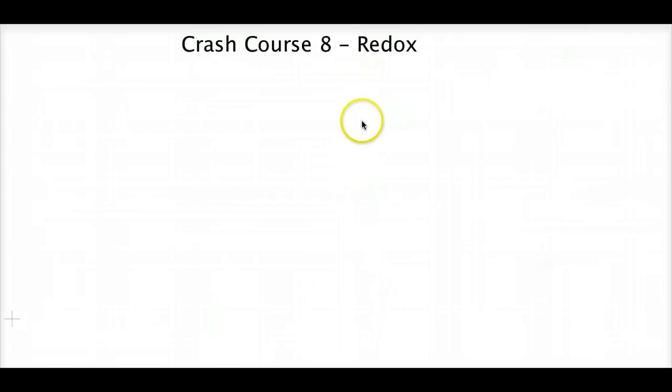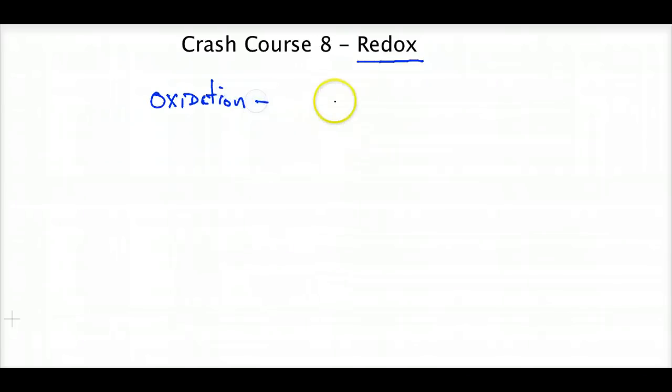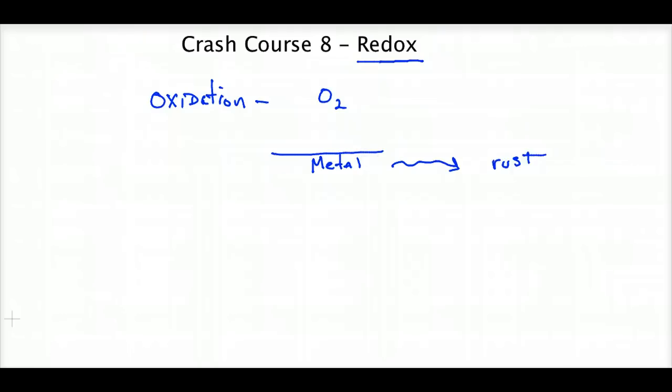So let's get started. First and foremost, you have to understand some basic understandings of electrochemistry or redox. First of all, let's start with oxidation. Oxidation is an old word that came from the idea of what oxygen used to do to things. We knew that oxygen in the presence of some metals made them rust. Case in point, if the metal I'm talking about is iron, exposed iron with oxygen would make the rust or the iron oxide.